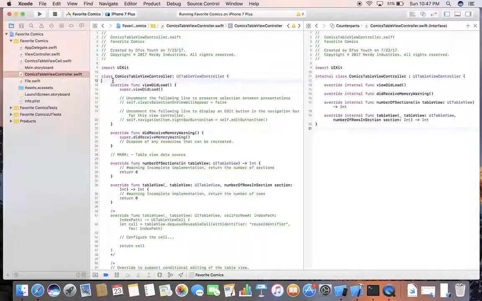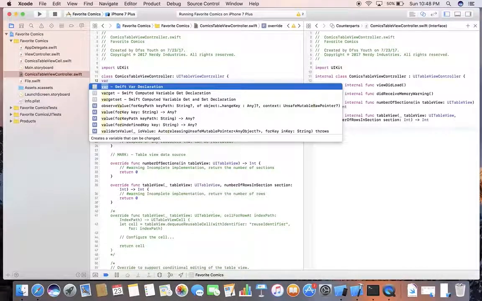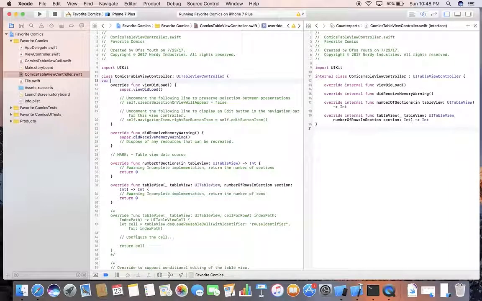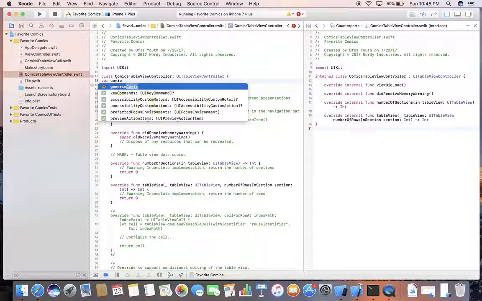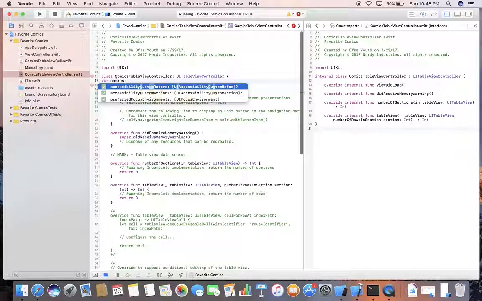We're going to start with an empty array. So it needs to be mutable, which means this is going to be a variable, var, and this is going to be comics, lowercase. Notice lowercase, because it is a variable. It is actually an array, but it is this data object.